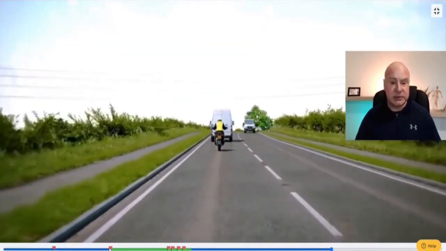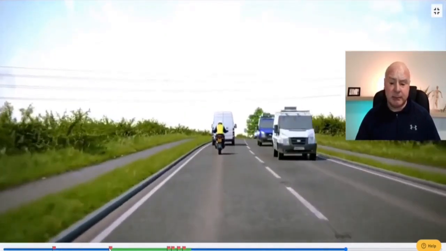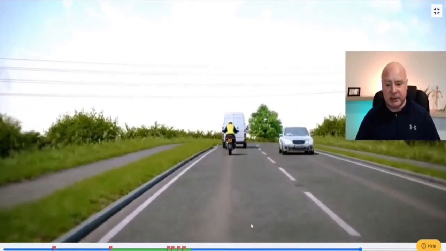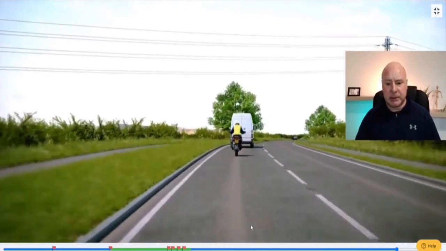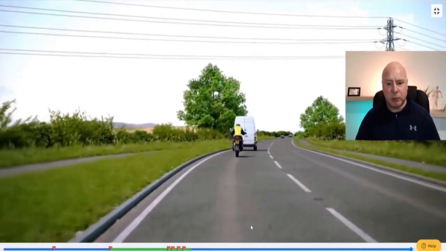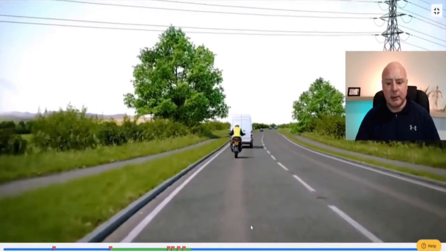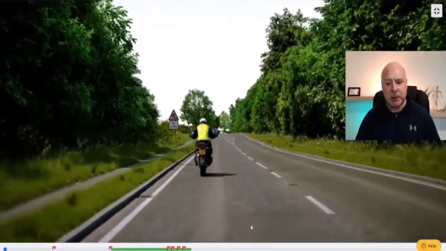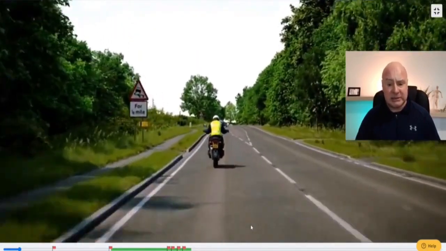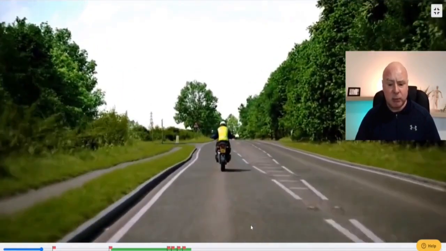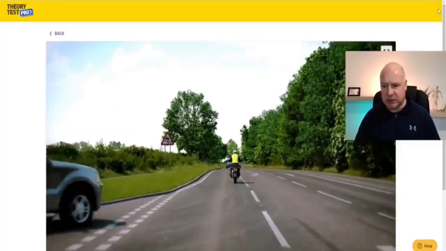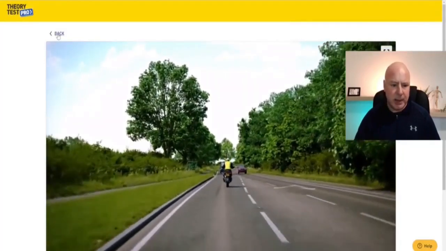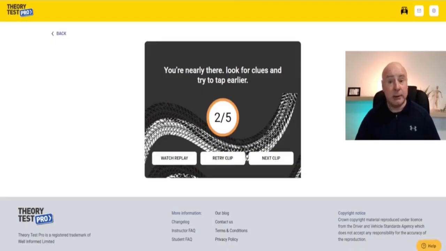Now, of course, the beauty with revising using these apps is we can go back and have another go, and by continuous practice, hopefully, we can get a good understanding of how the system times when we identify a developing hazard. So what I would say to you is, let's quit out of this one. We'll go back, we'll try it again, and let's see if we can get a 5 on this occasion.